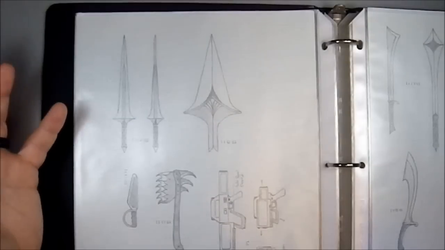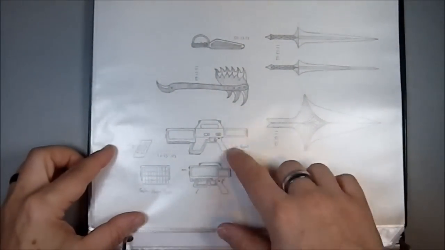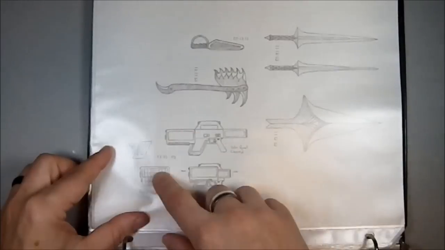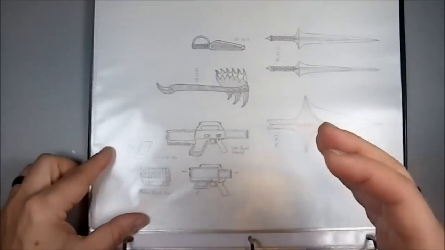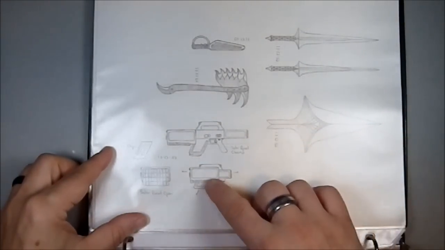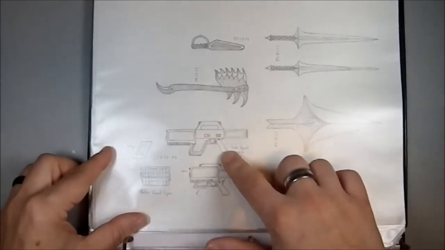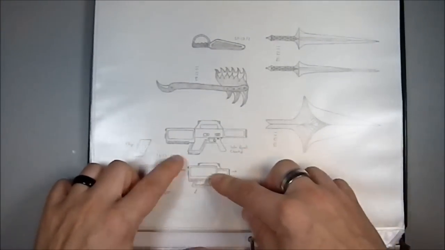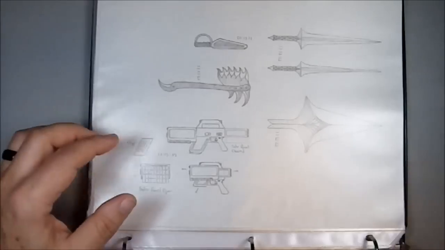Here we have an energy weapon which I illustrated for something. This actually had built-in solar panels so when you're not using it, you could lay it out and it would help to recharge itself or at least top off. Here we have a similar version, kind of a modular system where this thing folds in. The whole thing could then collapse. You couldn't use it this way but for storage. Kind of an idea of an assassin's weapon.